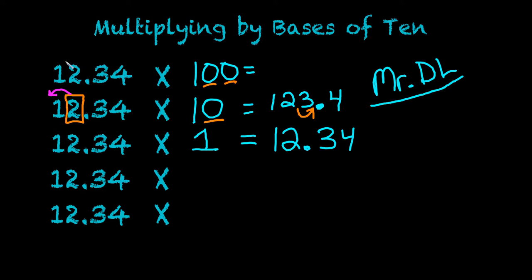But let's go back and look at our number 2 in isolation like we did on the other one. Just that 2. Forget all the other digits. You have a whole number 2 in the ones place. What is 2 times 100? Okay, see how easy that is? You know that's got to be in the hundreds place. That 2 must be moved to the hundreds place because we know 2 times 100 is 200.